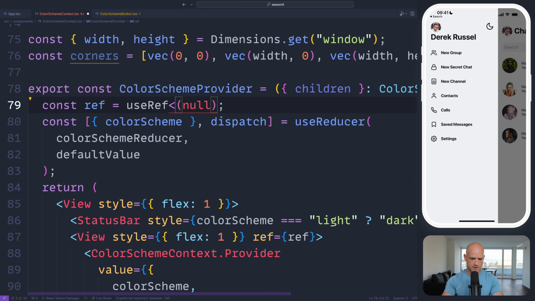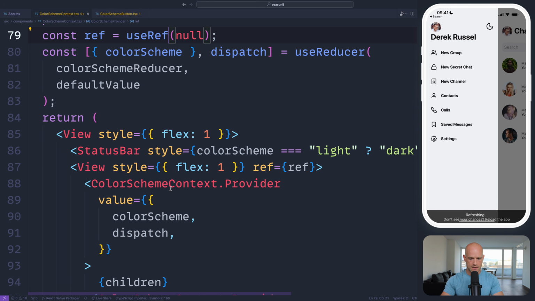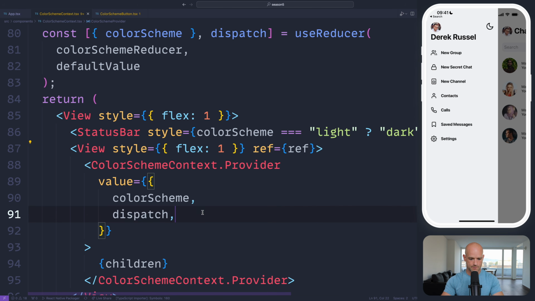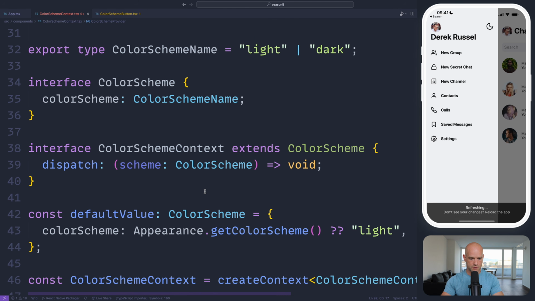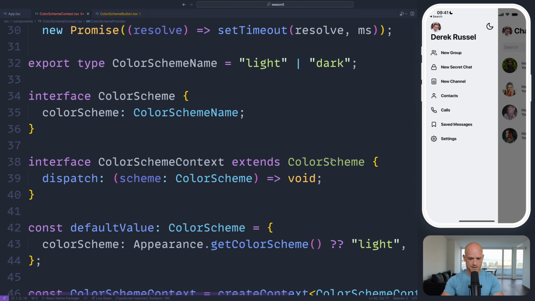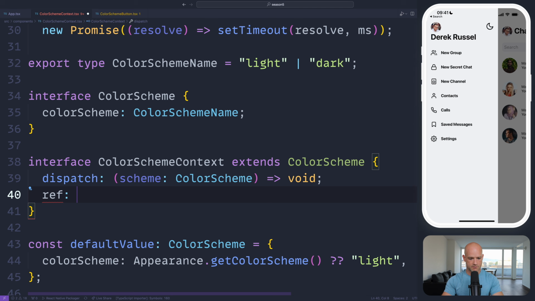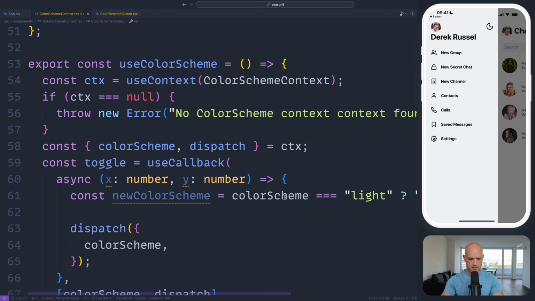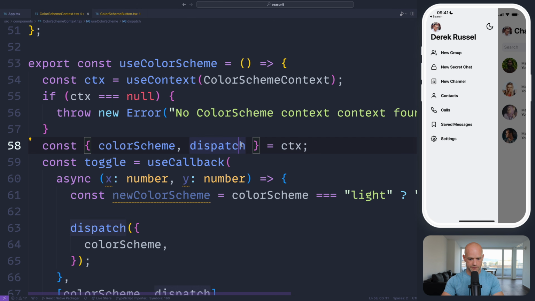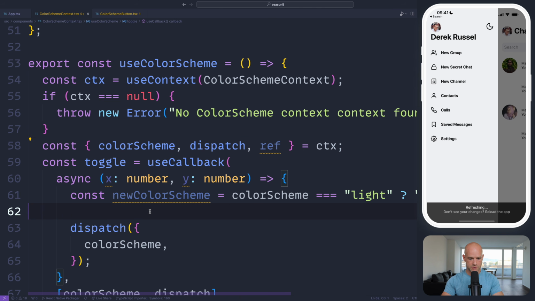And we need to pass it to the context. I'm going to add it to the context here. So we have the ref. This looks good. Now here we have the ref, that allows us to take a snapshot.